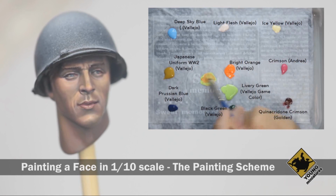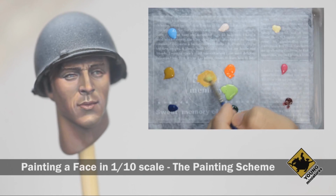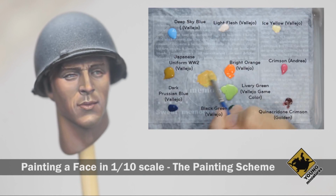I just want you to have a look at the colors. What's the outcome when I mix green and orange together? In particular, this livery green. Don't be too shocked by the result. You can see I'm producing more of an ochre color. Okay, so at least you have a good idea of the colors I'm using: bright orange and livery green.